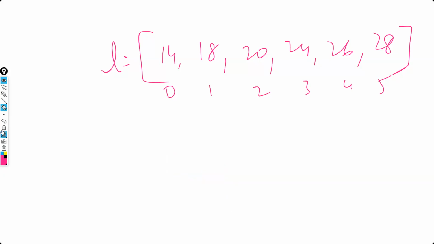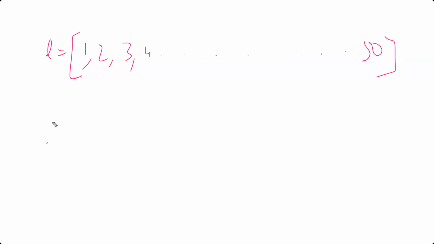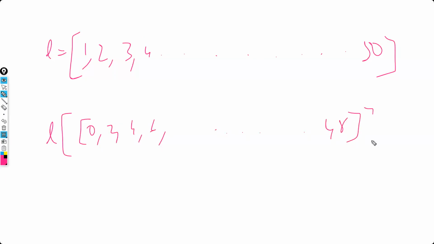Right? Now, for example, in this class, a list of 1 to 50 students are there. 1, 2, 3, 4, 5, like this, up to 50 students. Now I want every alternate number. Now tell me which is the best option: taking the first one as index number 0, then 2, 4, 6, like this up to 48, or simply writing 0 to 50 with an increment of 2? This is the best option.